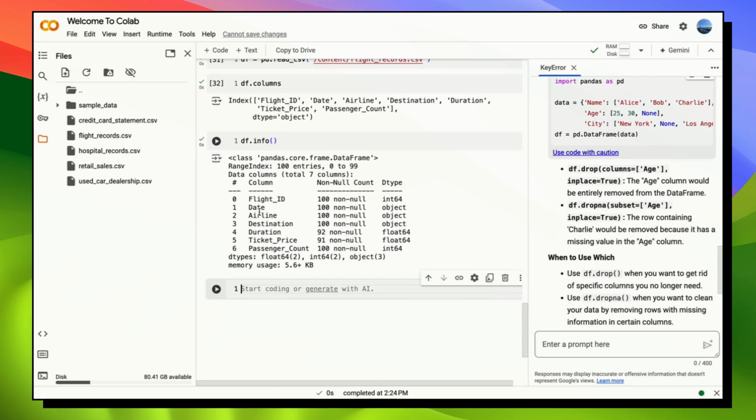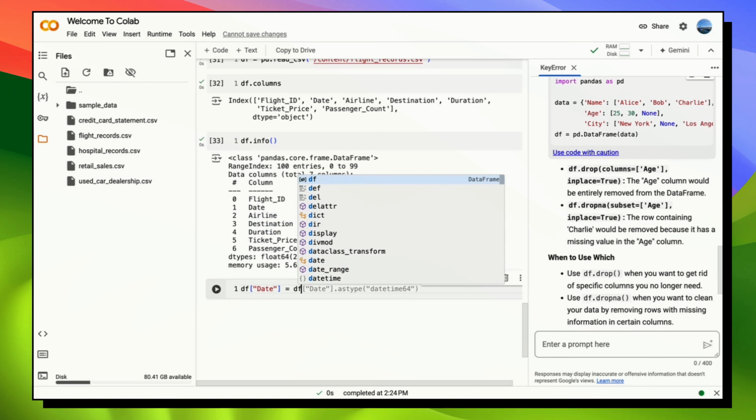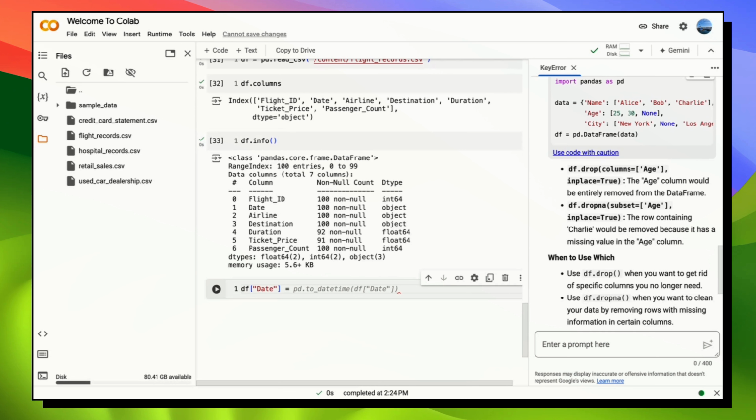So first we're going to change the date again. Date equals pd.to_datetime of df date. If you want the autocomplete to give the code, the ideal scenario is to write a comment here, right?